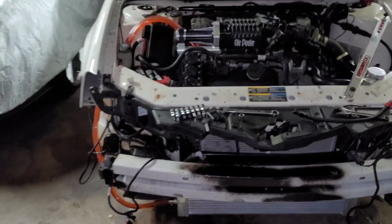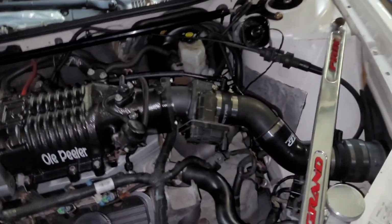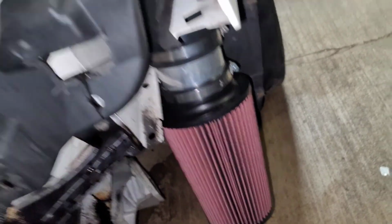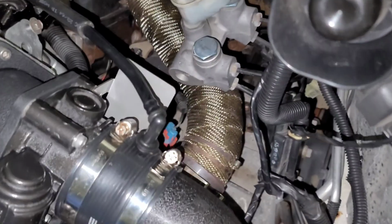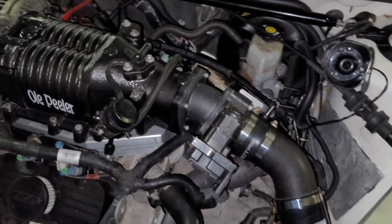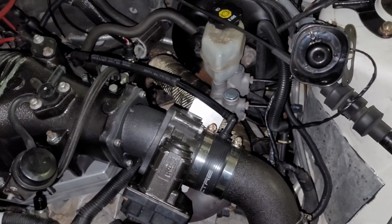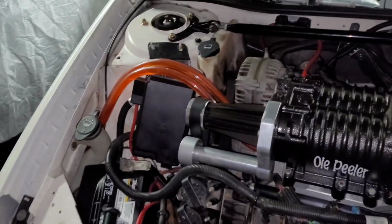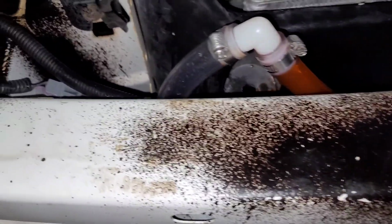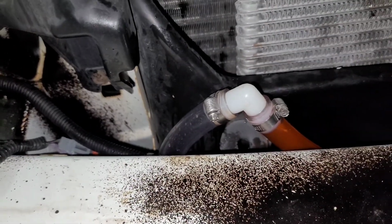All right, so we are completely done with the install. We got the fender well intake on there. It's all done. And we got the throttle body heat shield. I forgot to mention to bolt your throttle body on, but you should understand to do that. So, I hope that helped out a lot of you on the install. You can go as simple as just putting a hose up there and capping that hose right there. You ain't got to do all that if you don't want to.